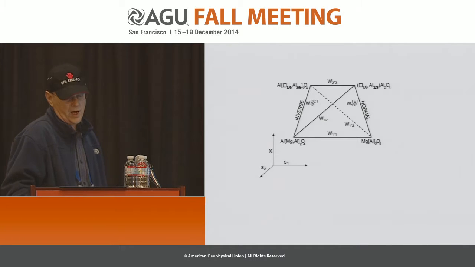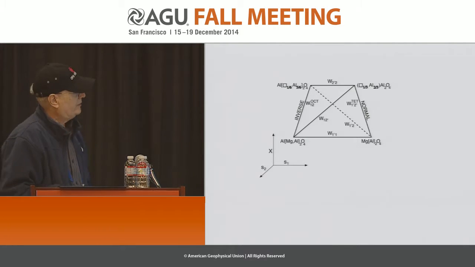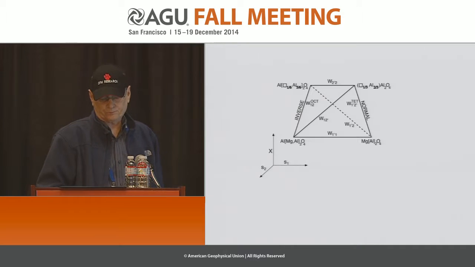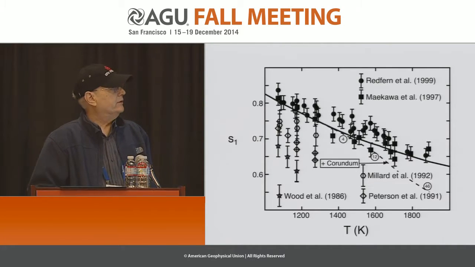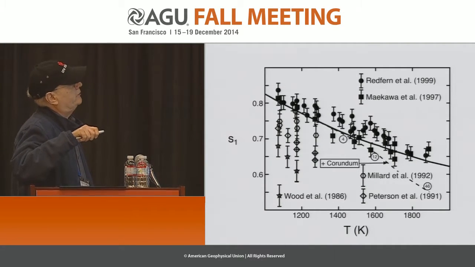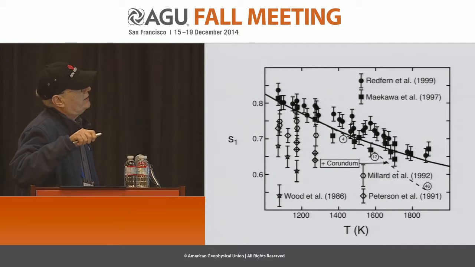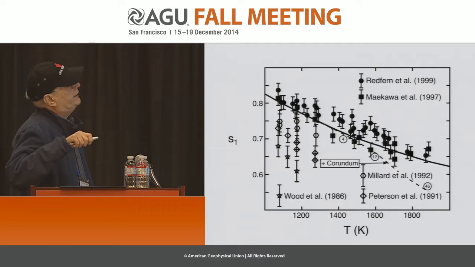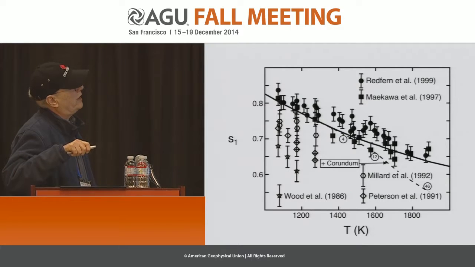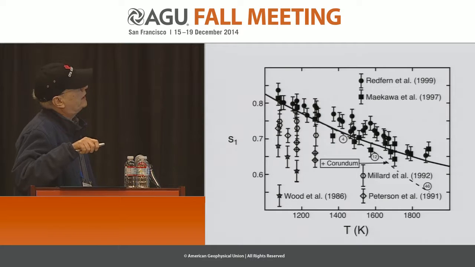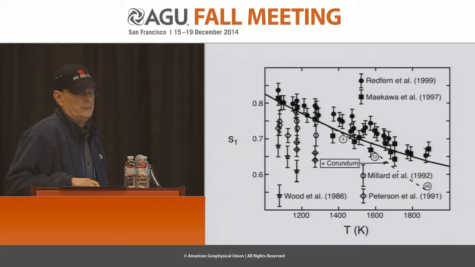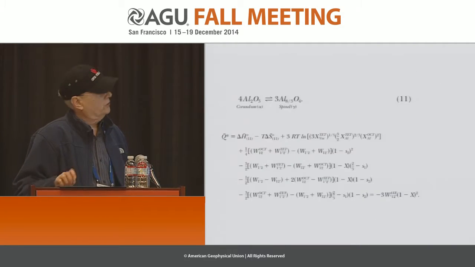So we're going to go into this with some very common sense rules before we try to make things complicated. People have done a very good job of that already. So if we do that, we get a very good description here of the ordering parameter S1 for distribution of aluminum between tetrahedral and octahedral sites, describing the in situ neutron diffraction data of Renfrew et al. And the in situ NMR data of Maekawa really describes it almost perfectly, except you'll notice I've accommodated the earlier data, probably shouldn't have, but accommodated it as much as I possibly could without violating this better, more recent, comprehensive data.